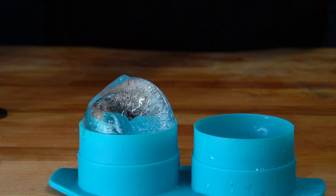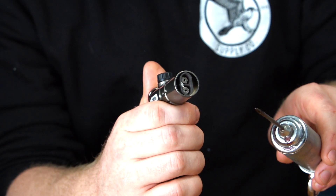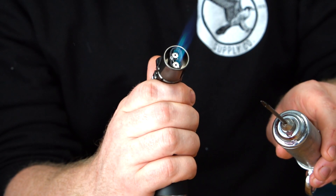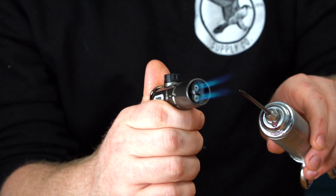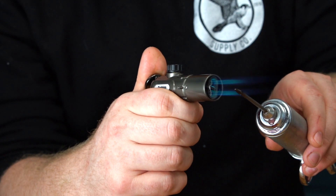At this point, you should have a completely solid ball of ice, but it will not be frozen all the way through. Now to drain the water out, we can use something like a metal skewer, but I find that one of these marinade injectors is a great option. We're going to be using this to add the cocktail later, so it makes sense to use it here.